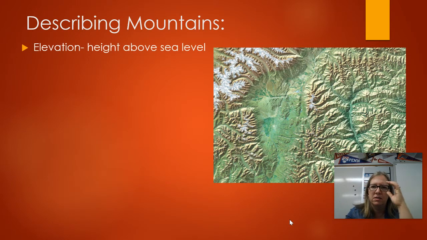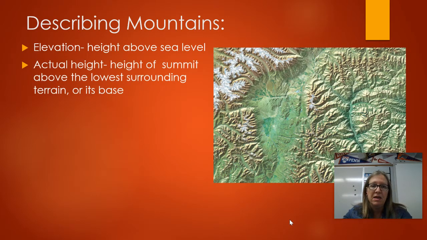So we describe lots of different things about a mountain. I've been using the word elevation, okay, but that's a specific term that means a mountain's height above sea level, okay? There's actually a mountain in Hawaii. If you look on page 155 in your books, there's a mountain known as Mauna Kea, and it's part of the Hawaiian Islands. It starts at the sea floor, and so if you took the overall height of that mountain, it would be well over 10,000 meters, more than 33,000 feet, like twice as tall as Mount Everest. But because we only measure elevation above sea level, only about half of the mountain is actually above sea level, okay?